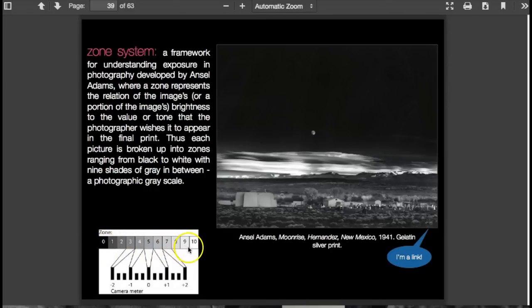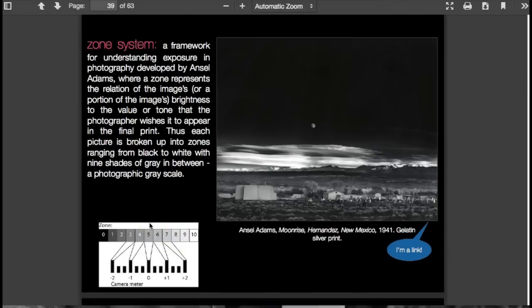This is basically a photographic grayscale, and it breaks it into these zones so we can tell, okay, maybe if we want something to be slightly darker, we might want to not expose it to so much light, which underexposes it, which gives us a darker image. If we overexpose, it tends to get really blasted out and bright. This helped photographers figure out where they wanted their image to lie, if they wanted it perfectly exposed, or slightly under or slightly over.